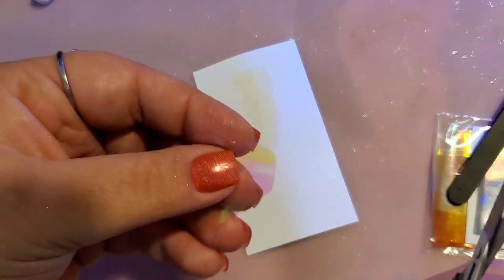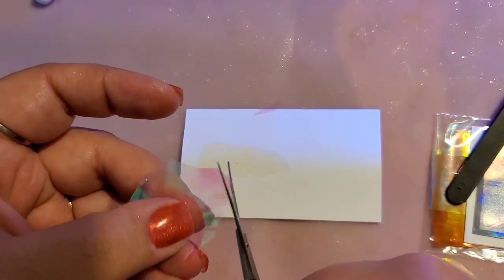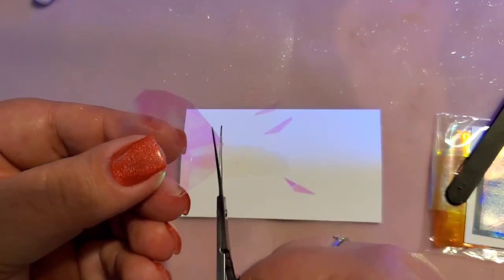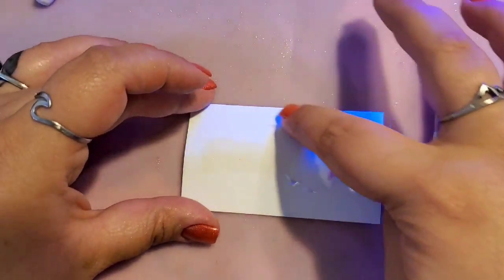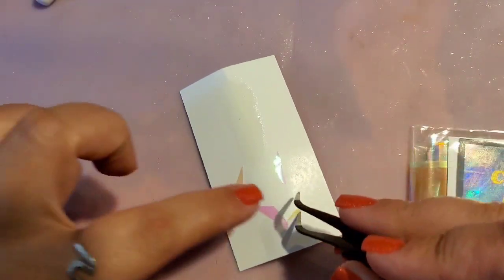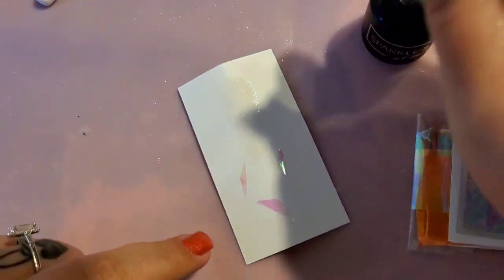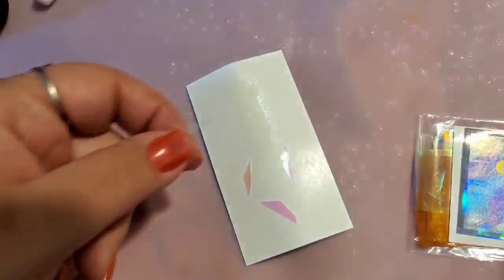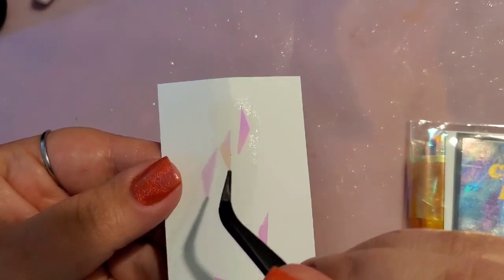Now I'm going to cut out more pieces from one of the little cards that came in the set, because I'm going to show you this again over gel polish. I'll also show you how to apply it while you cure it on the cardstock. Just cutting a few pieces and bending my cardstock. Now I'm going to take my gel top coat and brush just a super, super thin layer on the cardstock — you want to make sure it's a no-wipe top coat, or the iridescent film pieces are going to stay stuck to it and won't come off.